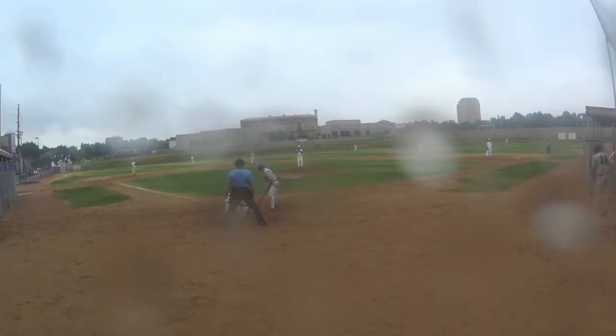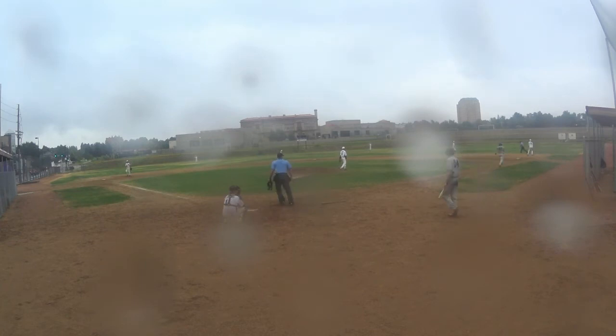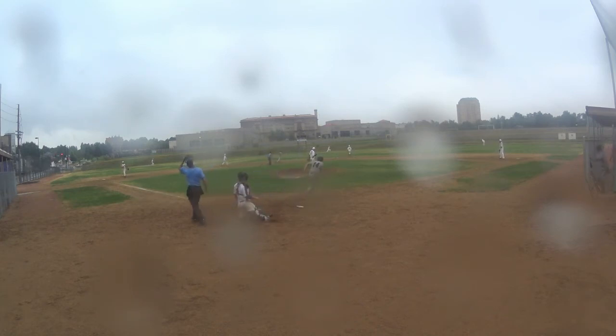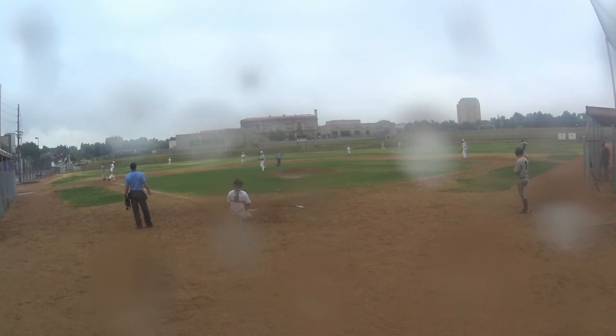Cutthroats, due to time and due to the weather, they're only going to play 8 innings today. Smith is now up with 1 out already. And he gets another drive into the outfield. He'll round first, and he'll get his double. So his 2nd hit of the game. Triple and double. Top of the order. Newman up. Hits this one to center field. It's going to be caught by the center fielder. Smith tags up to go to 3rd.